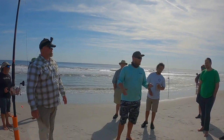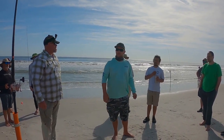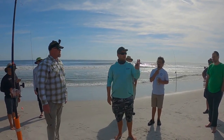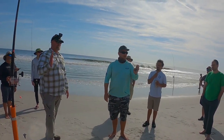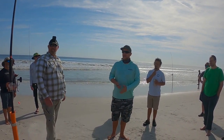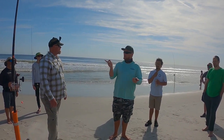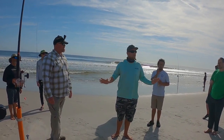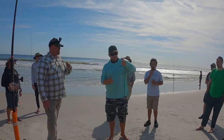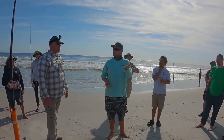So last year, I don't know how many times I saw people, not even a big surf. You can see it happening. That sand spike starts to lean a little bit, and they're not paying attention. Next thing you know, boom. And then they keep using it. So one, like you said, if it drops, don't use it anymore. You need to go home immediately, take it apart, and don't just spray it off with gentle water.